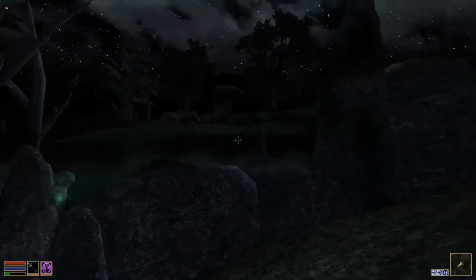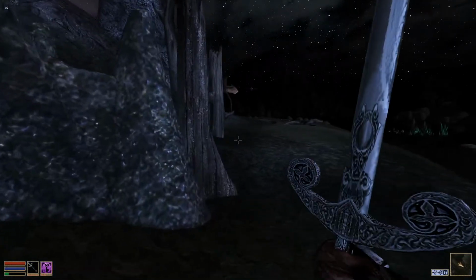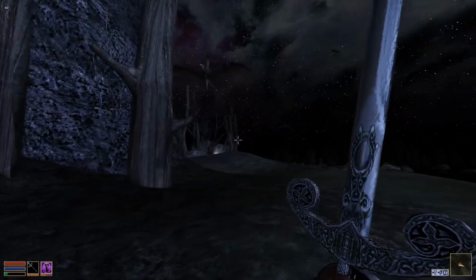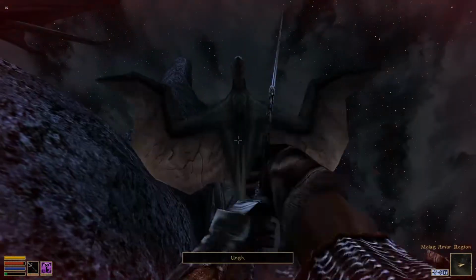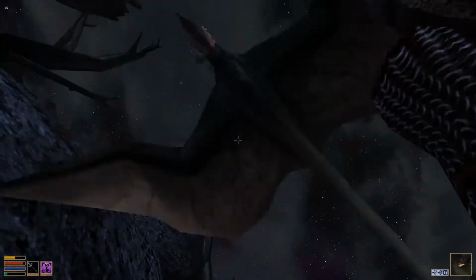Once you head out of Suran, you're going to follow this hill to the left and probably fight a bunch of cliff racers along the way, which always just seem to come out of nowhere and get in the way.